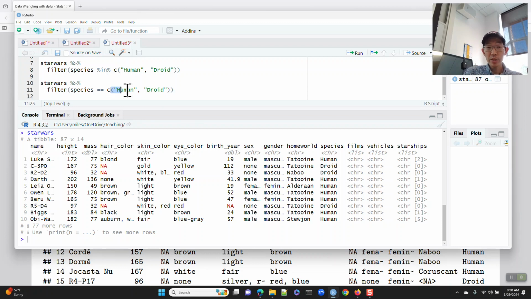What this is going to do, I got this vector here, and it's going to recycle the vector. So it goes human, droid. So this is going to return true if odd rows are human, and true if even rows are droid. But it's going to return false if you have human in an even row or droid in an odd row.